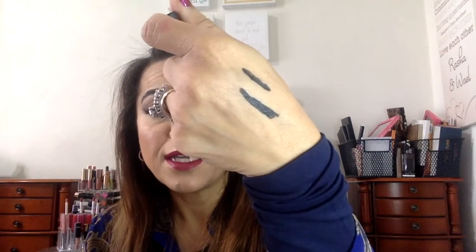It says 'liquid eye pencil' — not eyeliner — so I should have paid attention, but it is a pencil. What's crazy is that as you put it on, it feels and even looks like liquid eyeliner. It goes on so easy and I don't know how they made this formula, but it feels really good. I will definitely try this and see if it works like my regular liquid eyeliner.